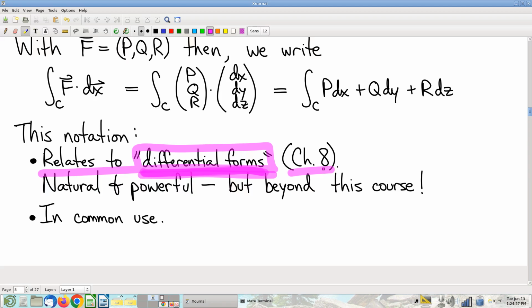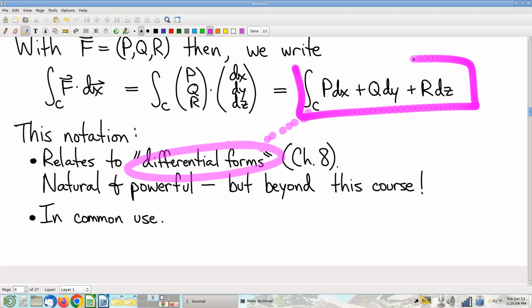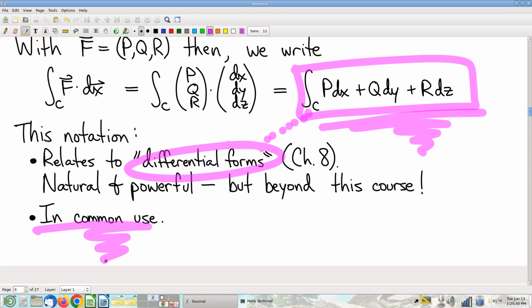Chapter 8 is mostly, if not all, about differential forms and some cool facts about differential forms. And so, again, a powerful thing. And what does that have to do with any of this stuff? Well, as it turns out, differential forms kind of look like this. They're not exactly this, but they look a lot like that. So arguably, when you use this notation, you're using a notation that has the potential to be extremely powerful. And that is nice. And that is a good reason to use that notation. And we won't be doing it in this class because those powerful features are, again, beyond this course. And so we're just not going to see them.